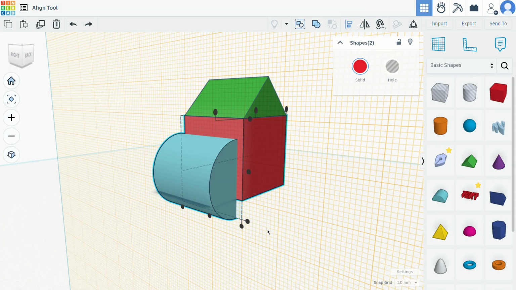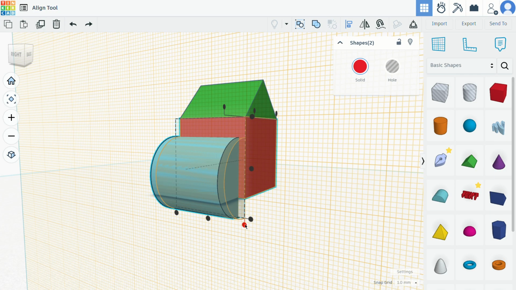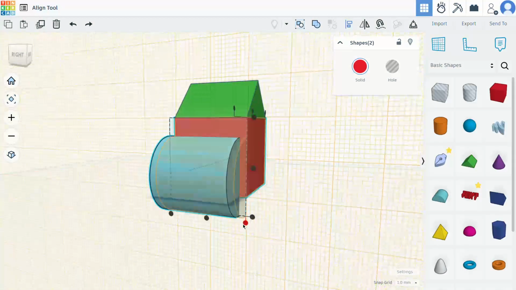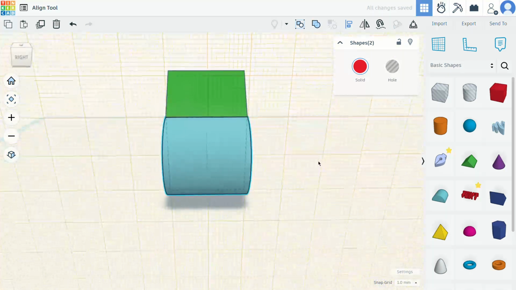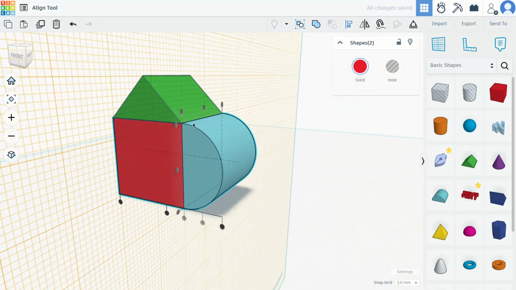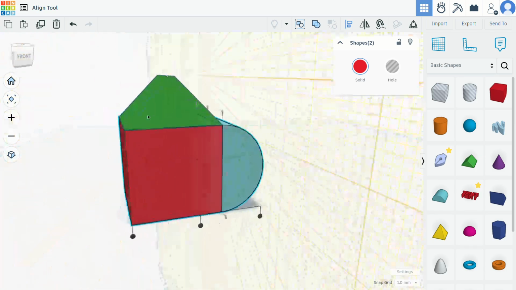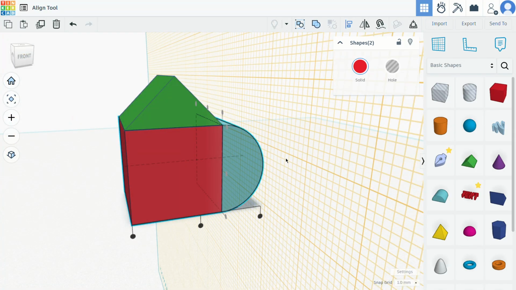Let's hit the Align tool. And remember, we want to hover and say, okay, what's the right choice here? Oh, I want to choose the right. So I'm going to drag the half cylinder over without moving the bottom cube. And then I'm going to choose the top right so that the half cylinder moves up and doesn't move my cube, which would then affect how my roof line is placed.